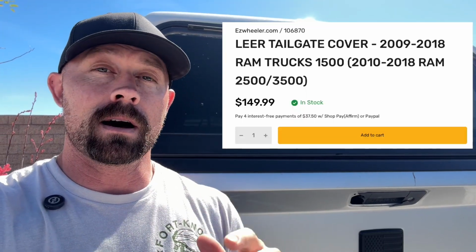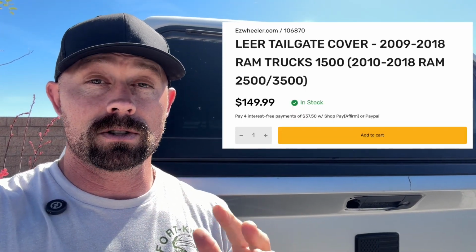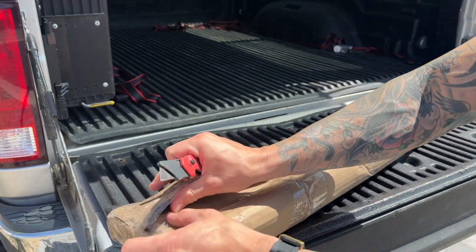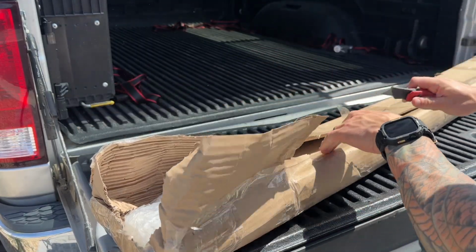What you're going to look for on something like this, if you see the window closes down and it has a 1-inch gap like mine had, it's called a tailgate cover. The hard part was there's only 2 different websites that actually carried it. One of them I'll link down below, and if I can find the other one, I'll link that as well. There's only 2 places that sold it and 1 company that makes it. It did cost me about $145, so it's not cheap, but maybe cheaper than some of those actual shrouds or skirts that come on the window. With those, I've even heard that people had to order a new window assembly, so it got a little bit expensive, but if you need it, you've got to get it.